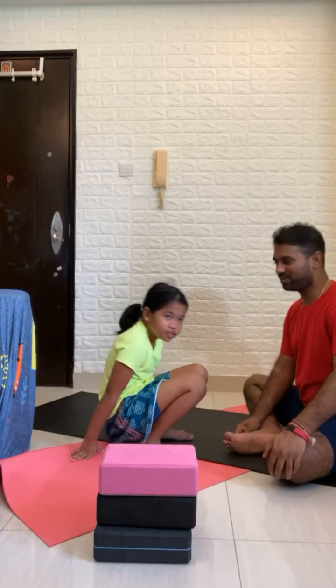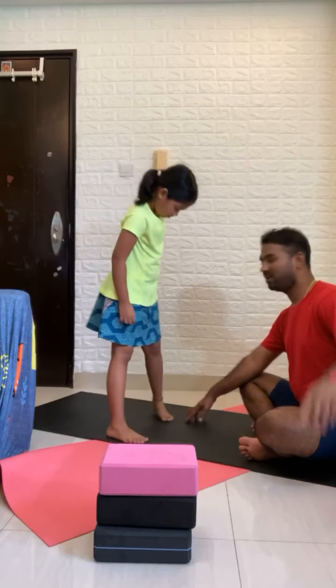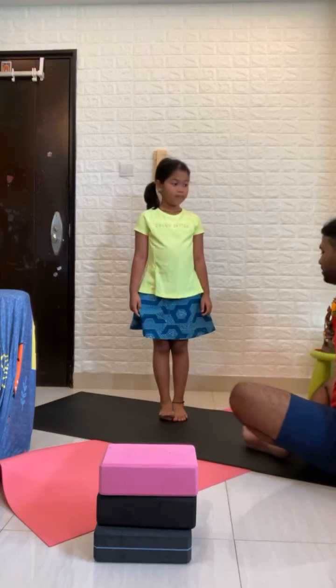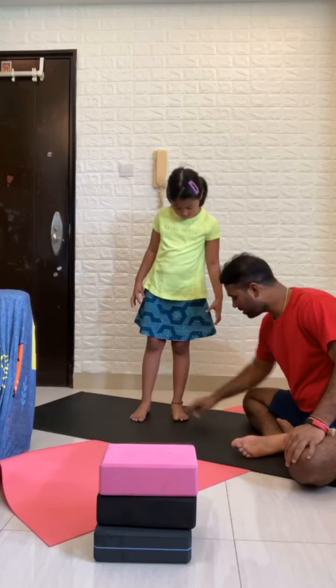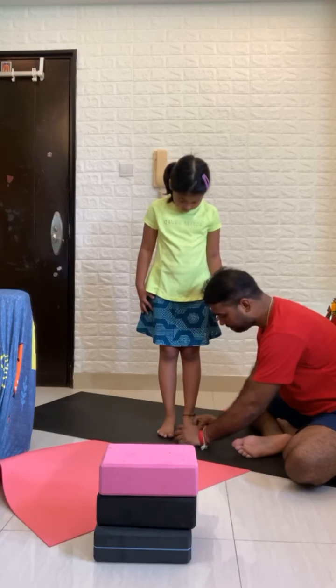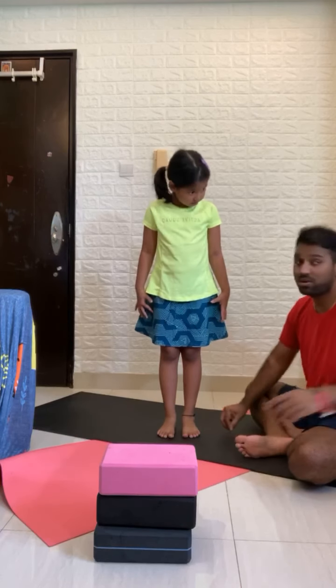Let's see how Anvi do the tree pose. Okay, Anvi, stand straight. Look front. Keep your back straight. Okay, so first, you open your toes wider. Come here, come here. Open your toes wider. Keep the legs straight. You need to spread. Do you know tree pose? How the tree is it?